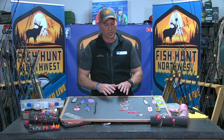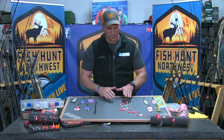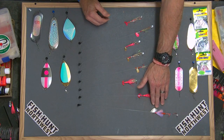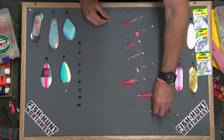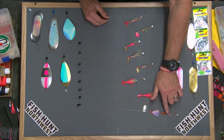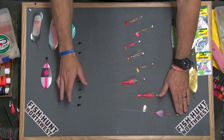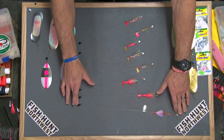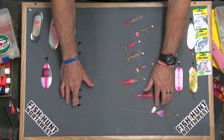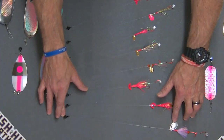So what about lure presentation? On the board here, I have a number of different size lures, and again, it's progressional. Down here at the bottom, I have a larger presentation, a nickel, larger blade with a UV skirt, double hook setup as I normally run on most of my rigs. Now this leader is a little longer, about an 18 or so inch leader, simply because this big blade has a lot of thump, generates its own action by spinning and thumping through the water.